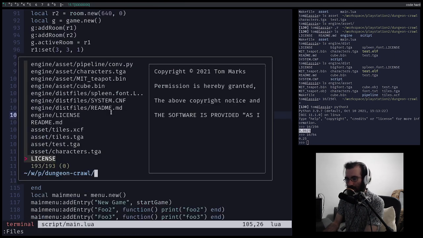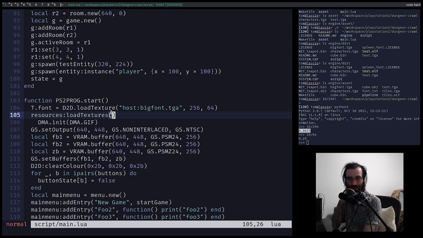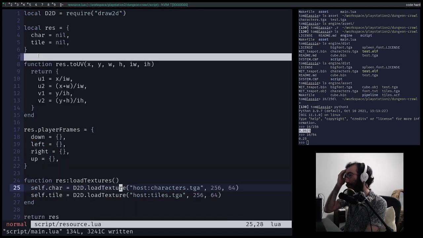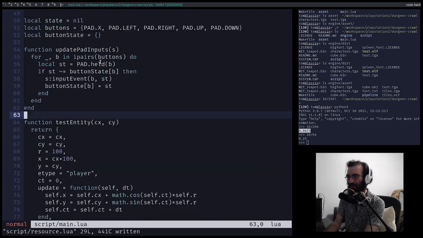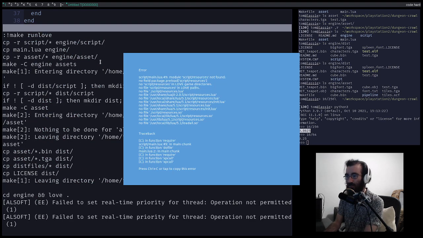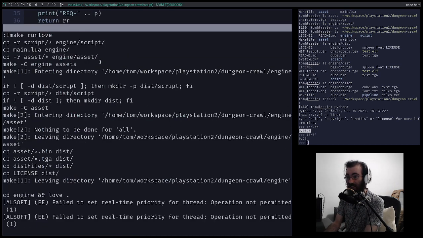Cool. Res load textures. Now tiles is going to be kind of... if we think about what this function actually does, if we call this for every tile we draw, if we're drawing 20 by 20 tiles, that's 4,000 tiles. Building a new table 4,000 times per frame is kind of slow, so we're not gonna do quite that, but let's see what happens. Local resources equals require. If I run this, hopefully it won't crash. It does crash because this file is called resource, not resources, because I'm using singulars.